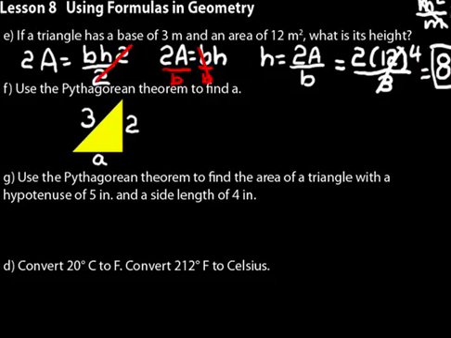Another way to think about it is you had meters times meters. That's also meters squared, right? Over meters. One of those meters cancels. Okay, let's move on to practice problem F. Use the Pythagorean theorem to find A. So you have that triangle there, A, 2, and 3, and the hypotenuse, it's always the longest side, and you can tell it's opposite the right angle, and I don't have that marked there, but we can assume that that angle on the corner there is the right angle.